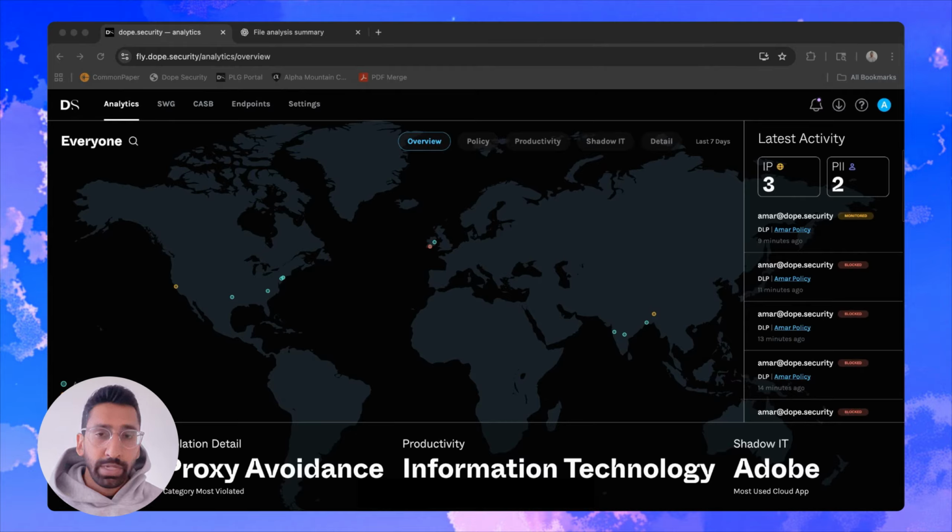Once you have that information, now you can start to go in and put those guardrails in place that we discussed, right? You can start with a URL filtering policy and you can allow, block, or warn the AI category as a whole. You can allow access to only your enterprise ChatGPT account using our cloud application control. And once you've put those guardrails in place, you can go a layer deeper with our Dope DLP and you can start to monitor or block sensitive uploads to these AI tools like ChatGPT.